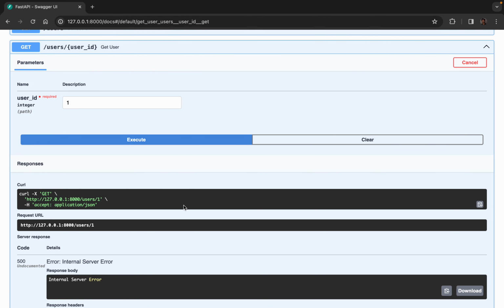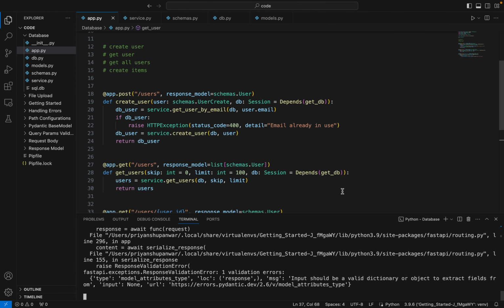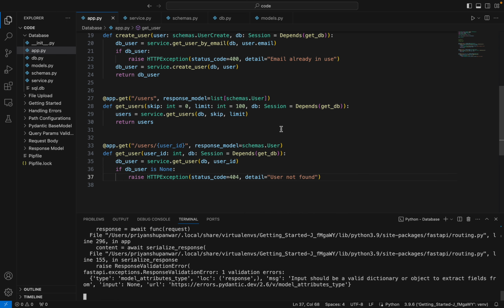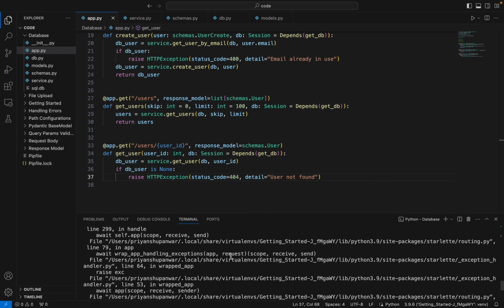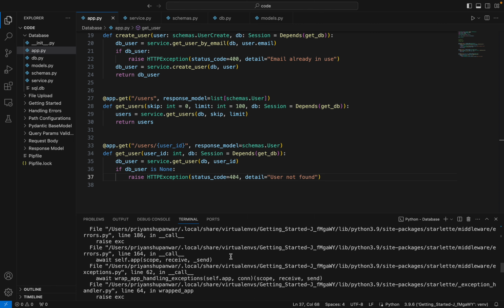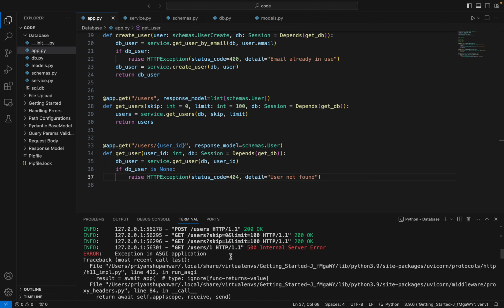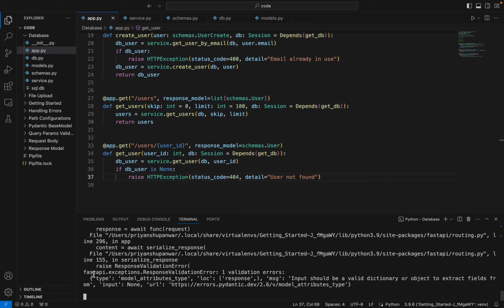Okay, that has given me some error. Let me check the error. What is it? Input should be a valid dictionary or extract field. Exceptions, response validation error.